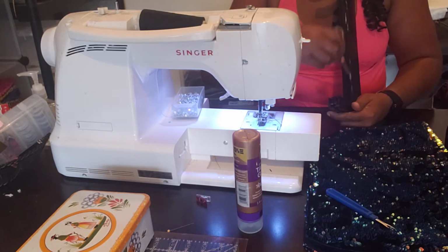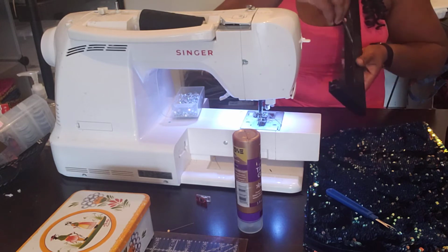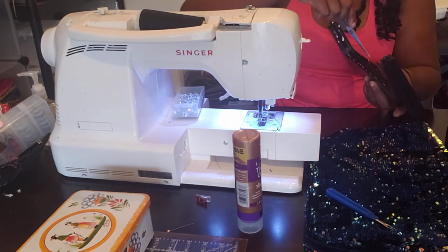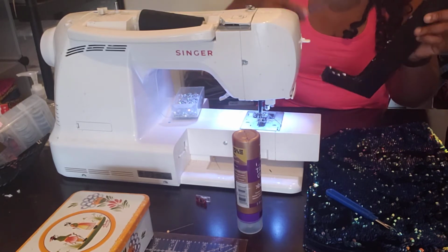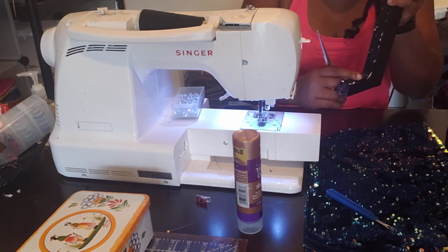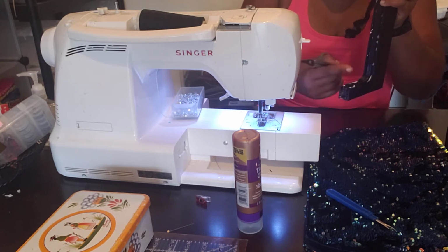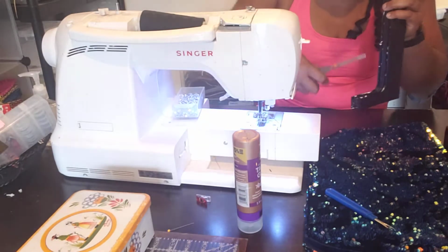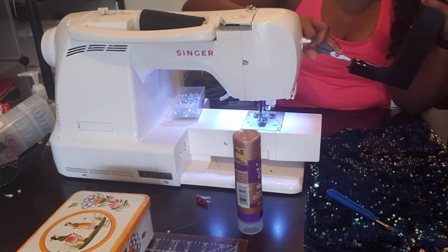Alright, so all I'm doing is just spreading it around and making sure that the glue actually touches stuff. And you don't want the glue to show up on the top. If it does, push it back in, because if it shows up on the top, it may stain the project that you're working on. And you don't want that. You don't want it to look tacky. You want it to look as clean as possible.